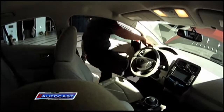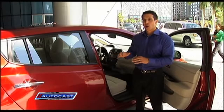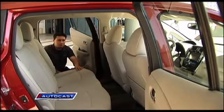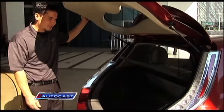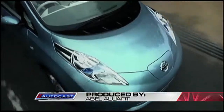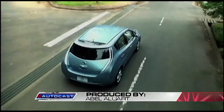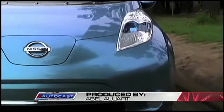This is the all-new 2011 Nissan Leaf. 100% electric, no gas, zero emissions vehicle. Plenty of room on the interior. Everything's all recyclable. Here is the oval-shaped trunk as well, a deep well, more space as well. It goes up to 90 miles an hour, has a range of 100 miles. It's a real car. You get in this car and you hit the gas, it's got instant torque. Doesn't require a drop of gas, never will.